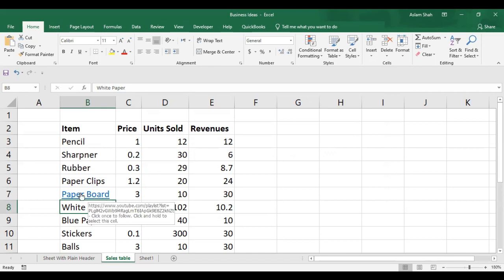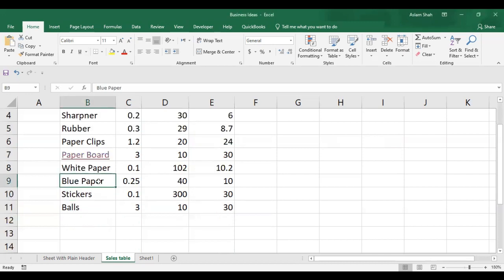You can see the hand picture on it, but you cannot see the hand picture on this text because this does not have a link. So if I click on this, this will get me to my YouTube channel like this.